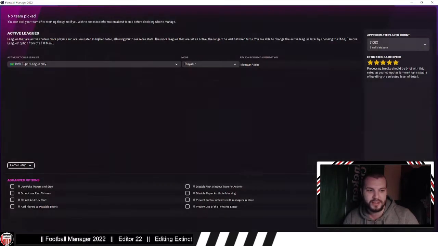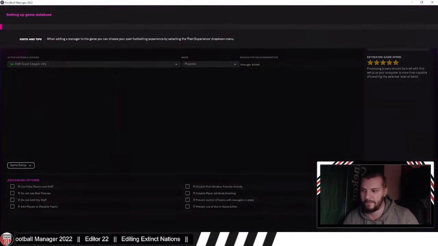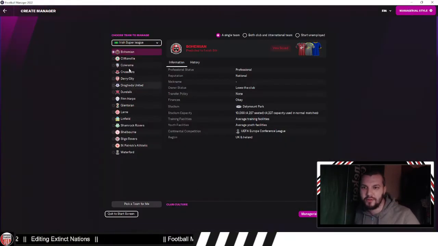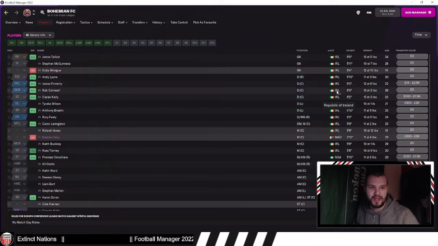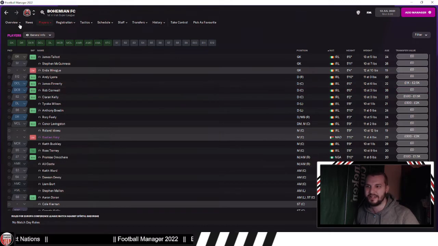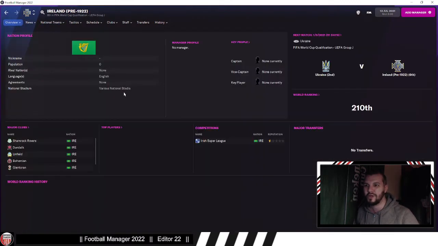So let's open this. Irish Super League only. Start. Okay. Use. And now we're going to Bohemians. Notice all of these have Republic of Ireland, but you can't select it. Go over here to general, and you notice Ireland pre-1922. Go to profile, the flag.